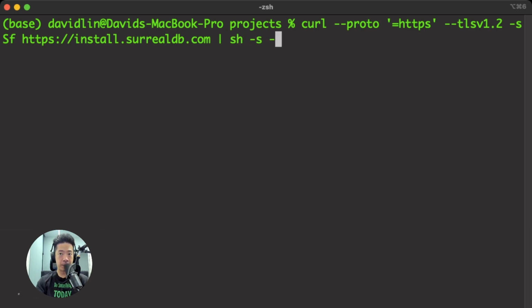We are using the nightly version because there's a bug with the current latest release version, so we are using a nightly version that fixes that bug. So this is the command that you can use to install SurrealDB. I've already installed it, so I will not reuse this command.